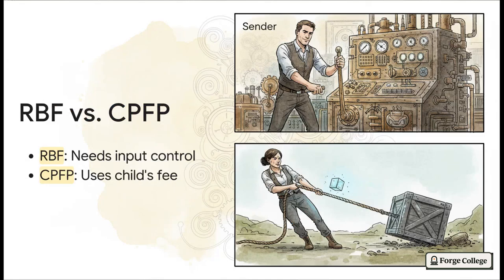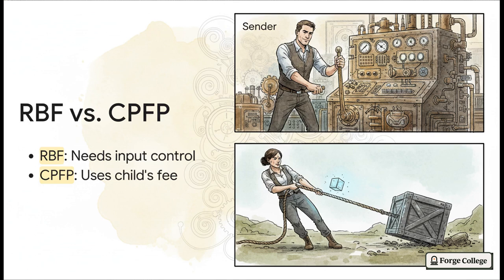Let's break down exactly when you'd use which cheat code. RBF is your absolute go-to when you are the sender, meaning you actually control the inputs. Using it completely invalidates your original low-fee transaction. CPFP, on the flip side, is perfect when you're the recipient and you're waiting on unconfirmed incoming funds, or maybe you have a change output from a stuck transaction you just sent. The critical math to remember here is that your new child transaction needs a fee high enough to lift the combined average of both packages well above the market clearing price.